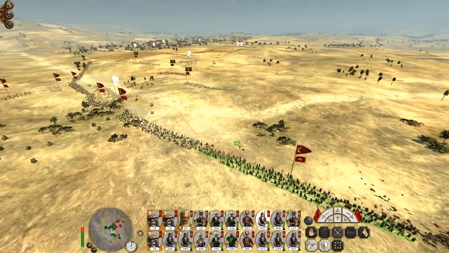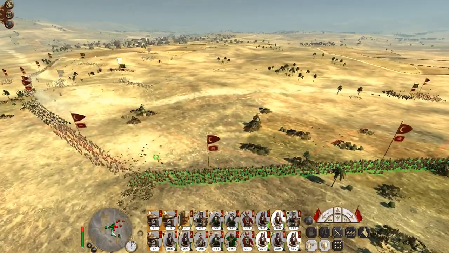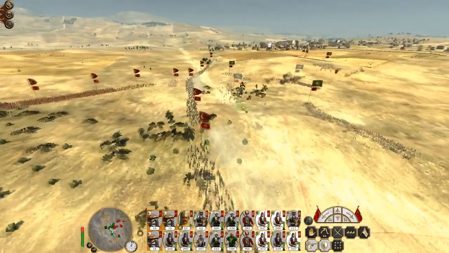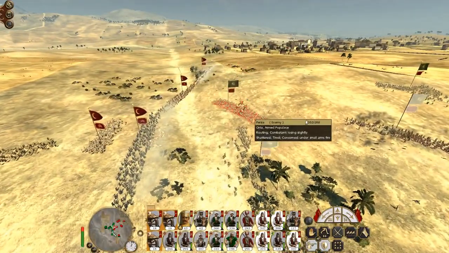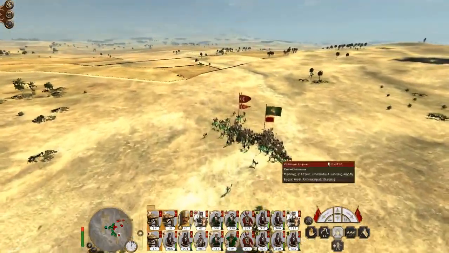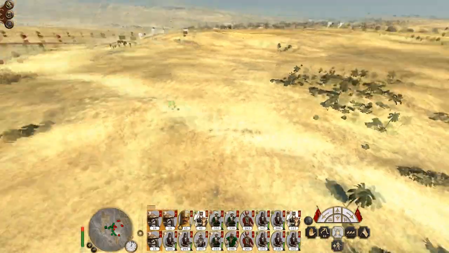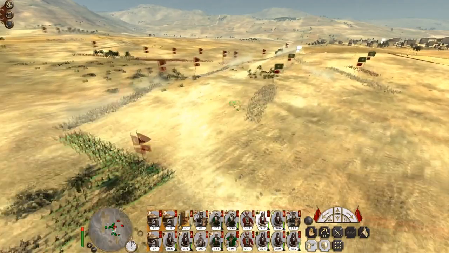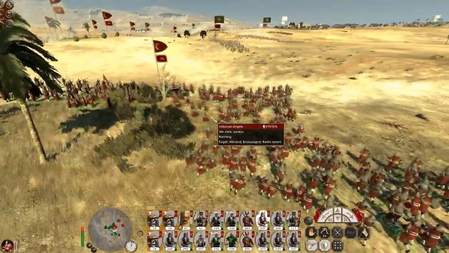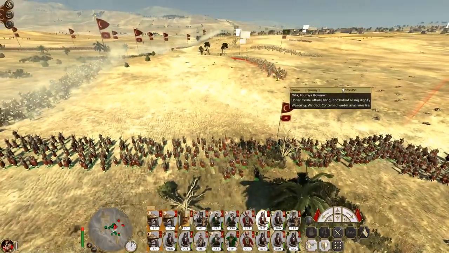Charge my camels in, because why not? Guys around on the flank entirely. Yeah, the levy have been broken, the unpopulous have been broken, the bowmen are coming back. But I fear it is all for naught. The general's been killed, which I think must be the reinforcing units, the captain we killed. Come on, this unit of the 11th.